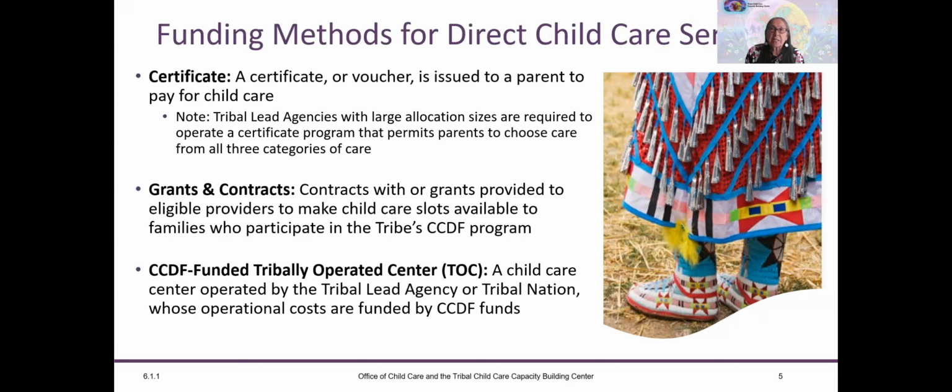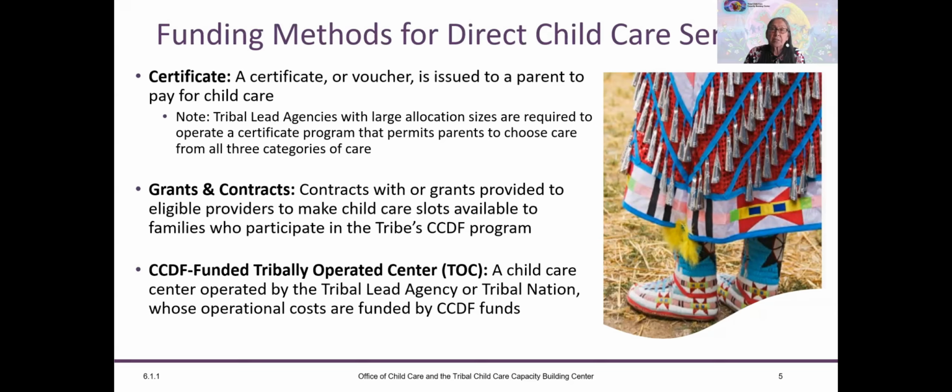1. Certificates. A certificate or voucher is issued by the tribal agency for parents to use to pay for childcare at an eligible childcare provider. Tribal agencies may pay the certificate directly to an eligible provider on behalf of the parent. Families may obtain a certificate that they can use to purchase the childcare of their choice. This mechanism is required to be used by tribal lead agencies with large allocation sizes and is optional for tribal lead agencies with small and medium allocation sizes.